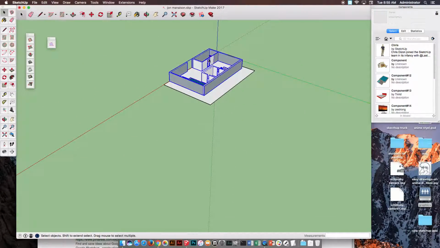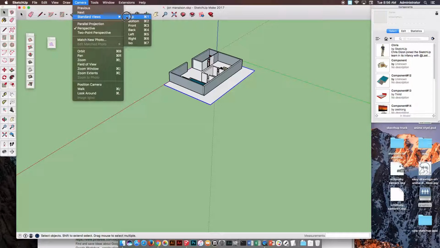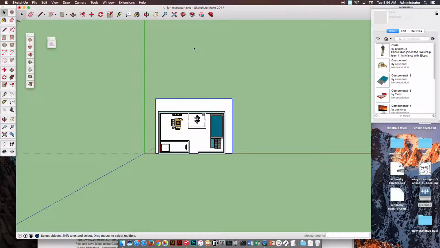Click away again, back on this piece. It's still grouped together. We just edited it, but it's still a group. This bottom piece, I'm going to triple click. 1, 2, 3. That's that whole base we just created. I'm going to right click and make that a group also. So you have 2 groups so far. Then we're going to hit Command 1 on the keyboard, or you can go to Camera, Standard Views, Top, which is Command 1. You'll see it from the top.